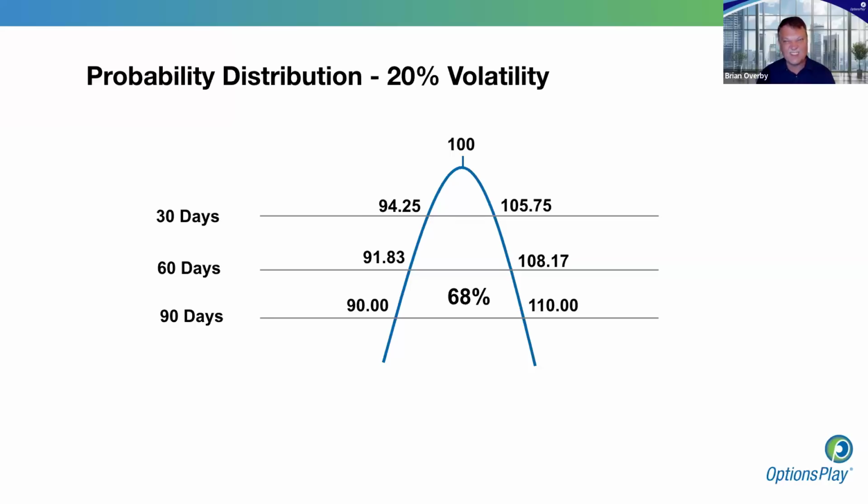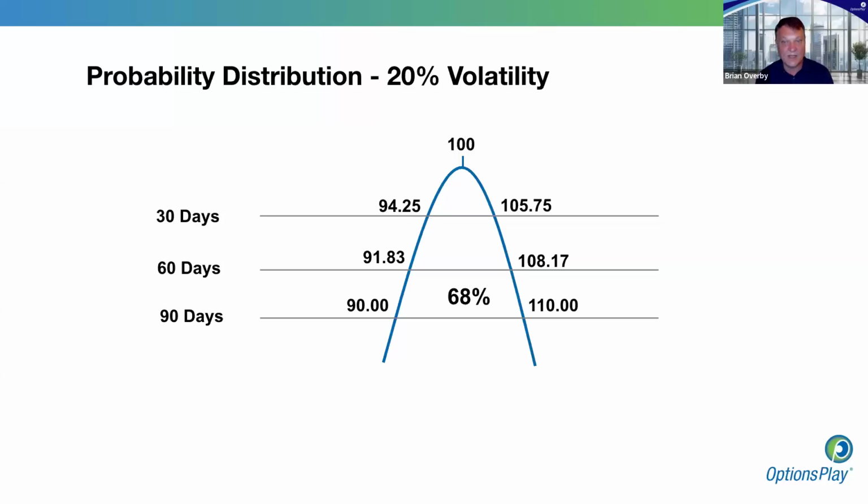If you think about it, this is a utopian marketplace, but you have black swan events that happen all the time. Obviously, this is the distribution; we've got to come up with a way to price. But in the real world, that 1% chance of the stock blowing away and moving 50 points, for example, in our $100 stock situation, happens a lot more often than the actual math says. So the concept of a long straddle is, if I do 10 of them, I've got to let the 3 that win for me run, and I've got to make up for all the losses on the 7 that I didn't make.